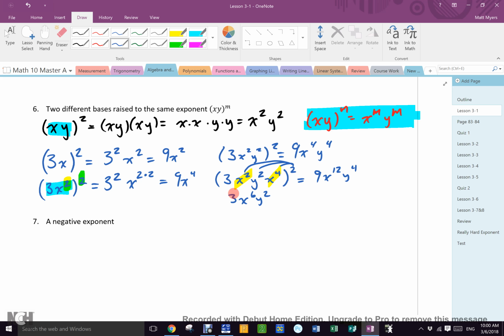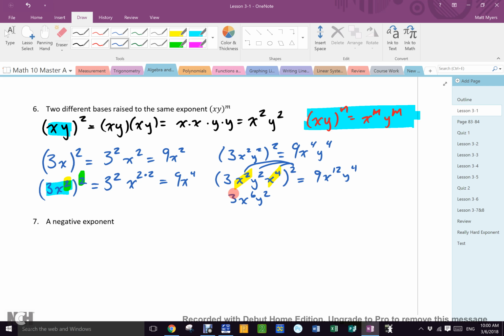X squared means what? Means x times x. X to the 5th means x, x, x, x, x, right? Makes perfect sense. Agreed? Does that make sense? Why not? How can you multiply something by itself negatively? It makes no sense, does it? Everybody agrees that this makes no logical sense, yes? Because there's no way to write it out like these two, is there?